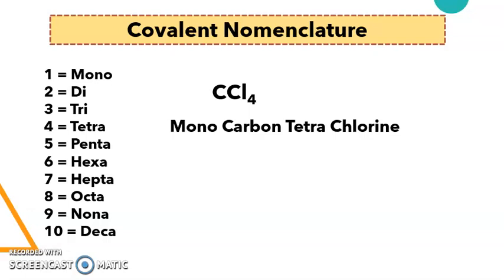Now there's a couple other little things that I need to fix about this naming system. First thing you do need to know is we absolutely never start a compound, when naming a compound, by saying the word mono. So I'm just going to eliminate that from the get-go. It's a bit redundant. We already know that there's 1 carbon in here. We don't have to say 1 carbon. By simply saying carbon, we're admitting that there's at least 1 in there.